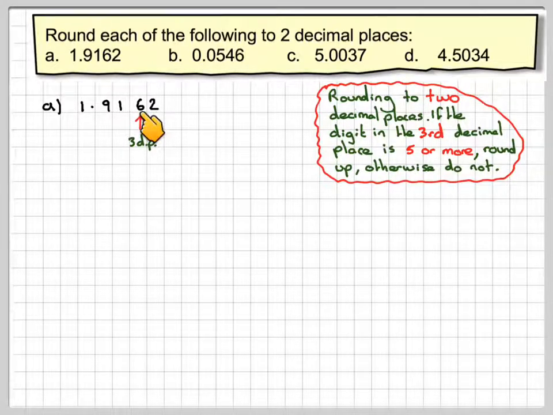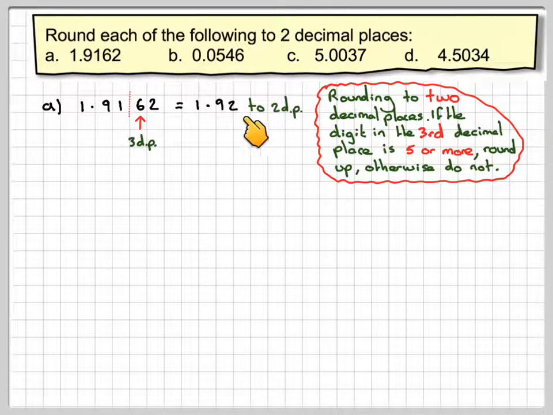Right, so that's six, it's more than five, so this is going to become one. Again, drawing the line is a good idea. 1.92, that one will become a two, 1.92 to two decimal places. Again, you should be writing this in.